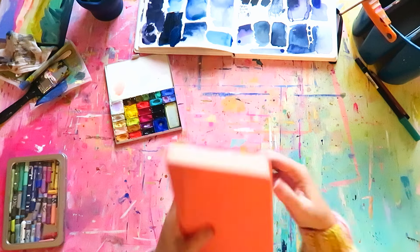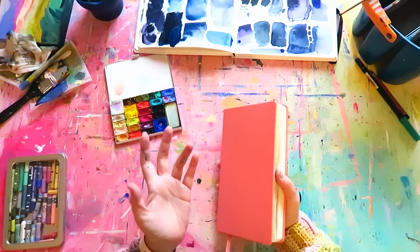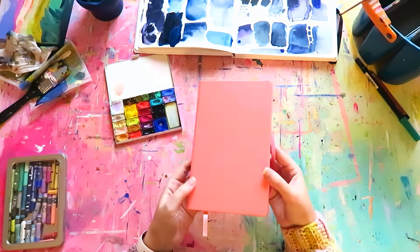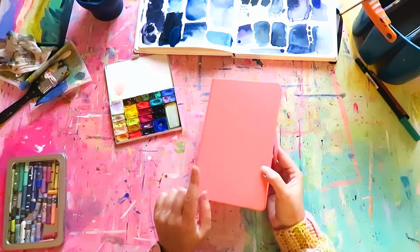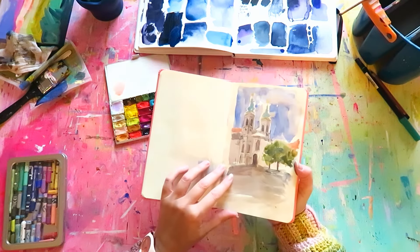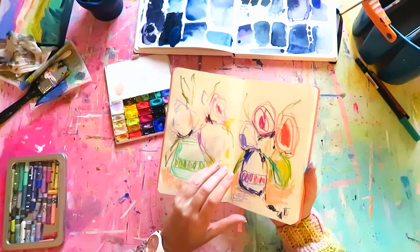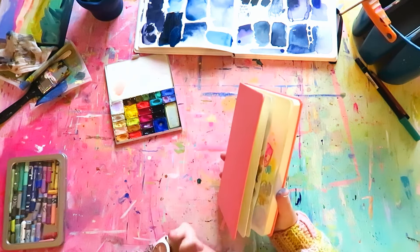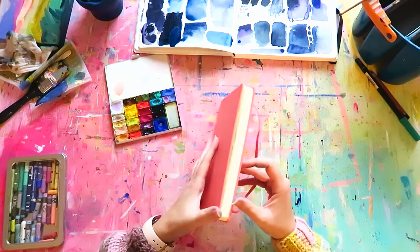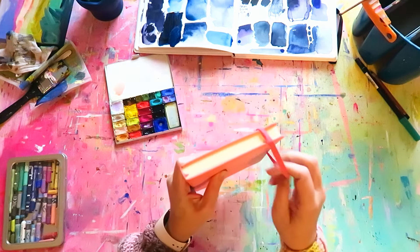Another sketchbook that I love — I don't even know which one it is for me. Just this year I think I finished four of these. It's the Royal Talents Art Creations, the A5 size, my favorite size. It's like a go-to mixed media, probably mostly dry media sketchbook. I just started this one. I wouldn't recommend it if you're just using watercolors, but if you use mixed media and a lot of pencils and pastels and you want a sketchbook that is just not complicated, not expensive, that you can use without feeling precious, I think this is a really excellent choice.